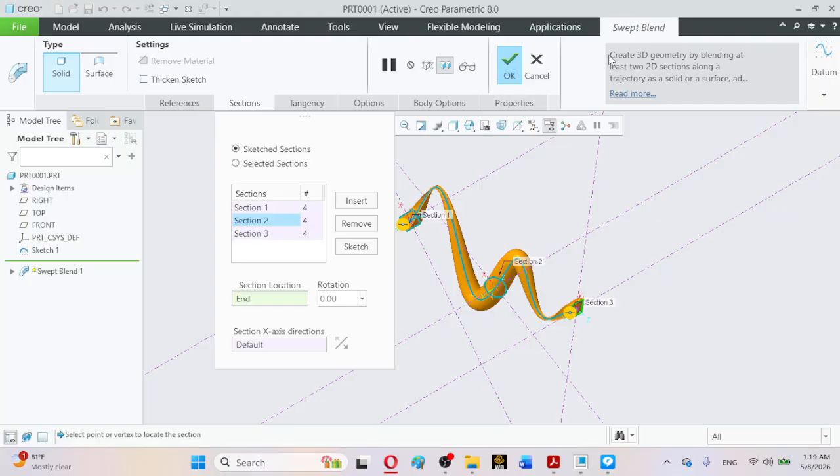Here you can observe a random shape has been created that might not be accurate or practically feasible, but that can further be modified. In all sections there are equal numbers of segments.